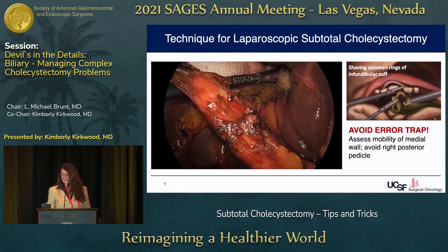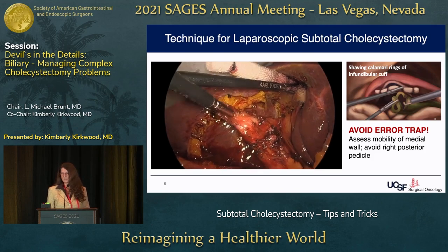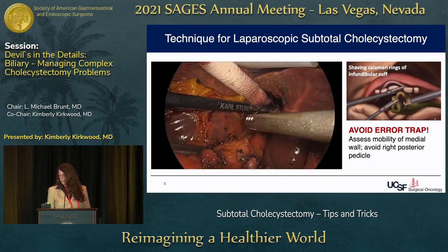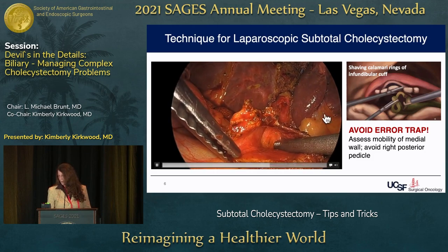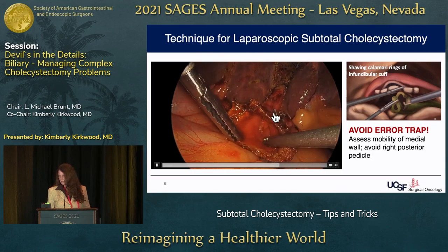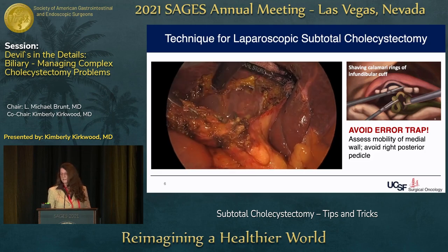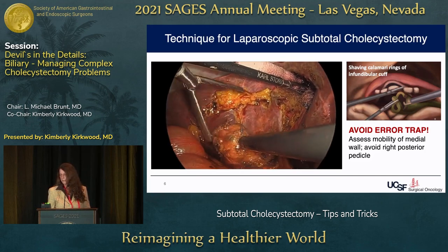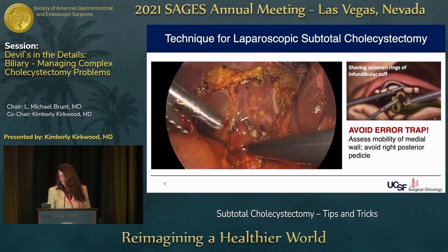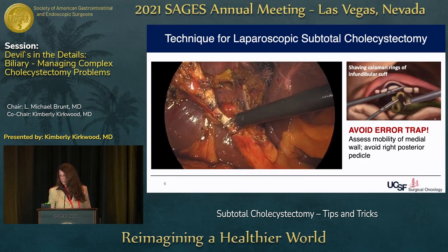For this older patient, I'd prefer not to commit him to a biliary fistula. I've already discerned bile coming through the cystic duct — sometimes a severely inflamed and occluded cystic duct means you don't have that risk. I can look inside the infundibulum, get remaining stones, assess wall thickness from multiple vantage points, and stay right submucosal. I pull on it to see if it comes away from the liver — if it doesn't, we're done. I knew I needed a cholangiogram due to elevated LFTs, so I took additional calamari rings off circumferentially to safely reach the cholangiogram site.